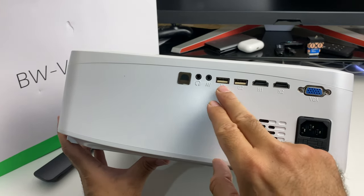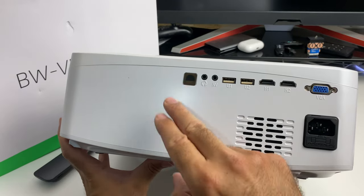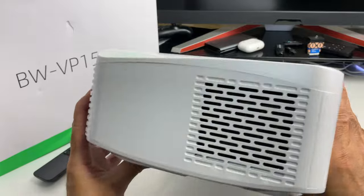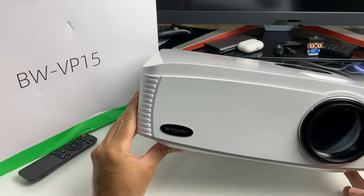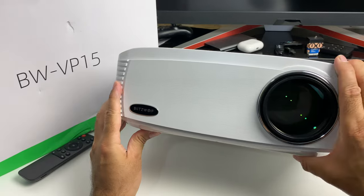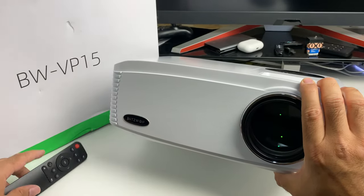We've got 2 full-size USB ports for multimedia playback. We've got an AV port, headphone jack, and an infrared for your remote control. If we keep going, we've got some vents on the side, and that will bring you back to the front of the projector. Now, unless I missed it, I've only seen 1 infrared on the back of the projector. There's no infrared on the front, so I'm quite interested to test this out to see how responsive the remote actually is.